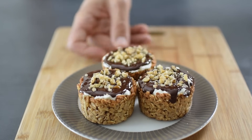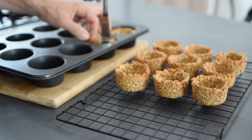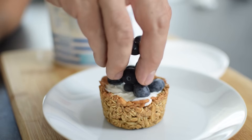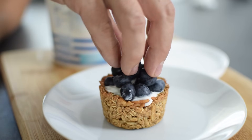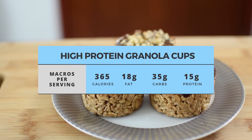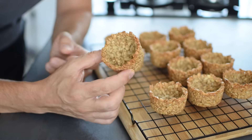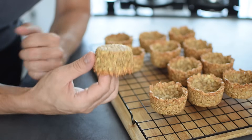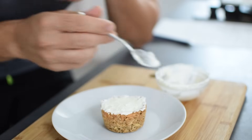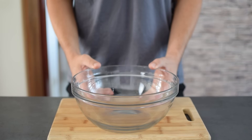Why do I think this is the perfect summer snack? You can whip up these granola cups ahead of time so you don't have to be stuck in the kitchen when it's super hot outside. They're the perfect base for all the summer goodies like fresh berries, and each serving packs 15 grams of protein, so it's a nutritious yet refreshing snack. And the best part — you can also use them as mini pie crusts or for other desserts like tarts or mini cheesecakes. The cups are made with just a handful of simple ingredients.